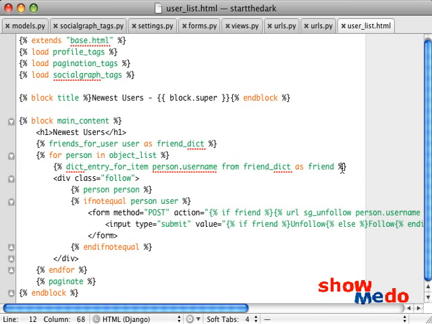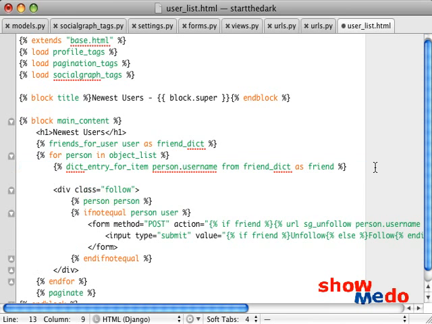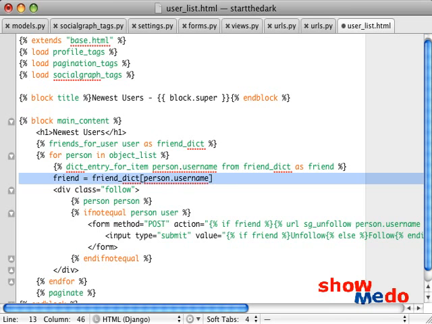So if you want to think about it in regular Python, it would look like this. It would say frienddict and then person.username, and then we're setting that equal to friend like that. That's what the equivalent would look like.